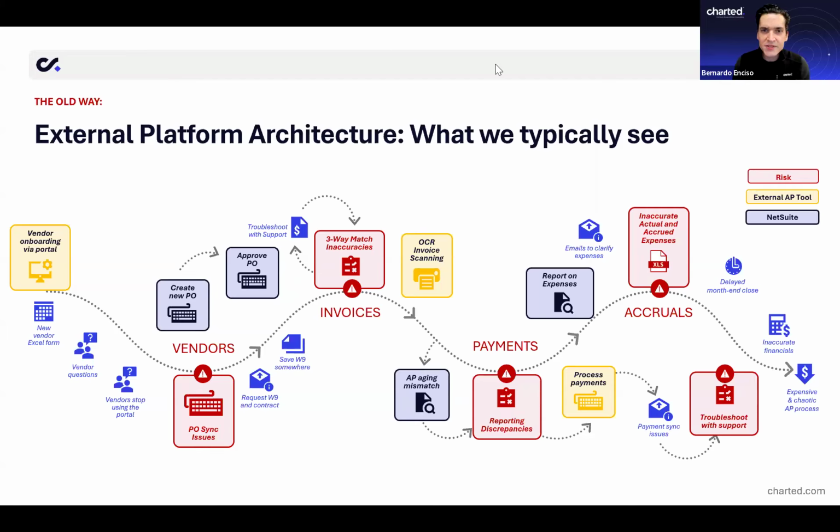The problem is the happy path can be maybe 50% of the volume of transactions, maybe 60, 65%, but there's a solid 20, 25, sometimes 30% of transactions that are not happy path, right? That can be we have multiple POs for one invoice. We have multiple invoices for one PO. We have credits that were issued. We have change orders that were applied to the purchase order. And all of those edge cases start to add up.